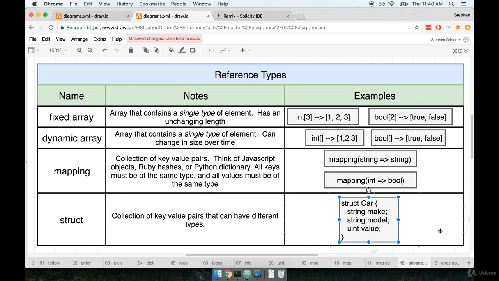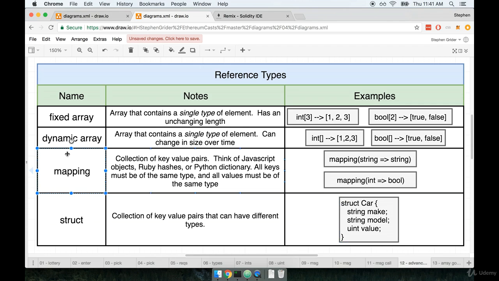So here's an example of a type definition of a struct. We say struct, the name of the struct type, and then we specify all of the different properties that the struct will have. So in this case, I made a car. It can have a string of make, a string of model, and an unsigned integer of the car's value. We most commonly use structs to represent a singular thing. So this is a great example right here. We are representing a singular car, and this car has many properties assigned to it. We could also use a struct to represent, say, a desk, a piece of furniture, a person, a house. We usually use them to represent a singular thing.